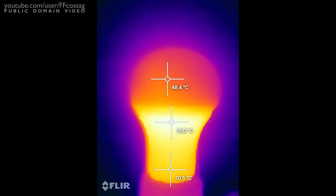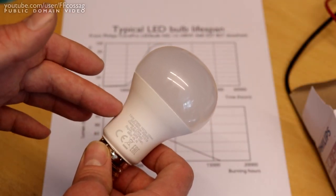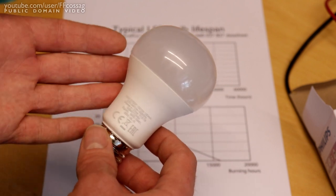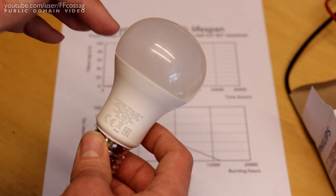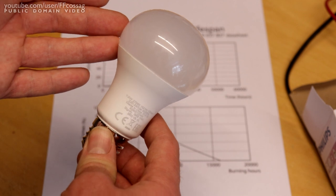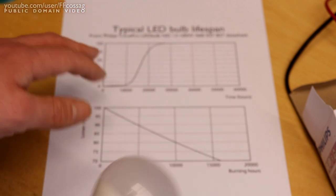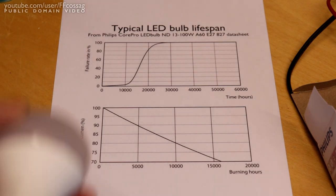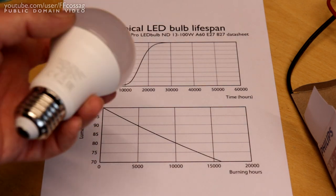No wonder it fails when the runtime specified for LEDs at those power levels is significantly diminished, and they are probably running them at more than the specified current as well. We can never know that for sure because it's good luck finding the datasheet for the particular LEDs used in these, but given the failure rates we're seeing and how poor they actually are, we can be quite sure that these are overdriving the LEDs.